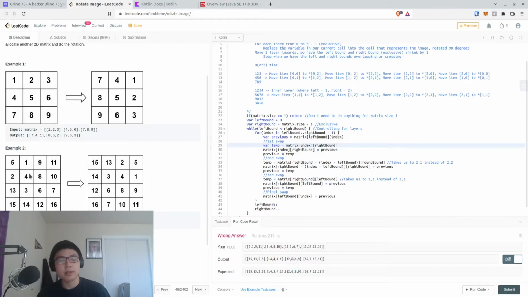Because if we have it here at 1, 1, it should be at 1, 2. If we had a theoretical 3 by 3 in here at 1, 2, it should go to the right bound, and at index 2 from the bottom.